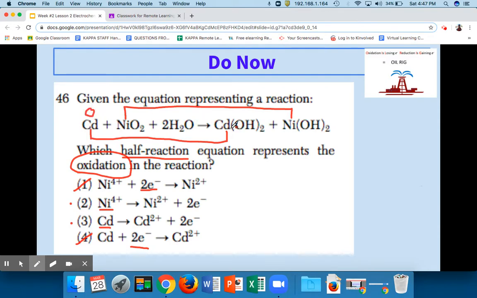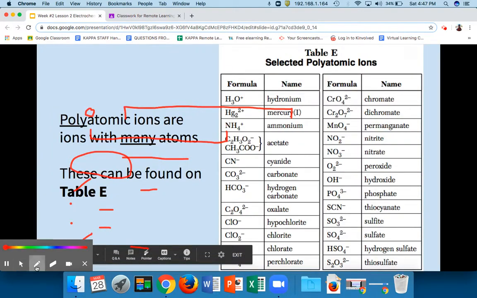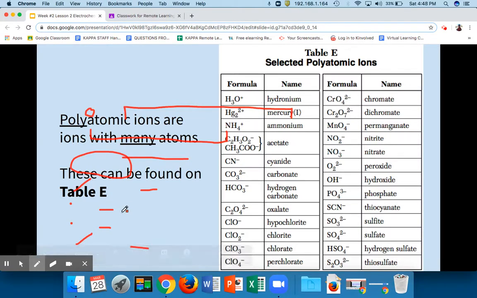And over here, I'm not sure because it has this OH and 2 of these OHs next to them. So whenever you see these parentheses, that means it's a polyatomic ion because we want to group the polyatomic ion together and not get it confused. So there's 2 OHs. So how do I know the charge on this? Well, we can use our reference table. We can go to Table E and we can look for OH. OH is over here. It's called hydroxide. So hydroxide has what kind of charge? Its overall charge is -1.